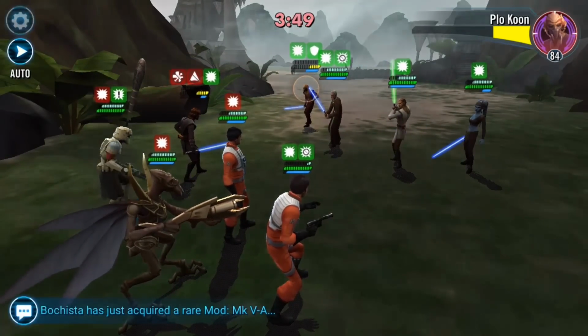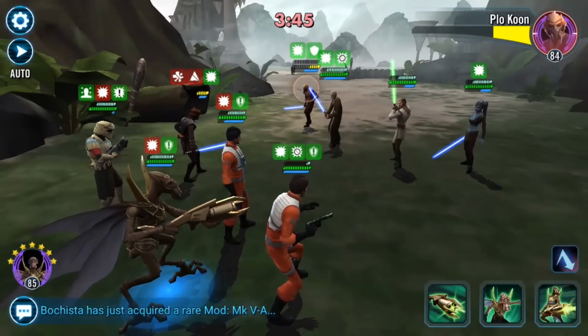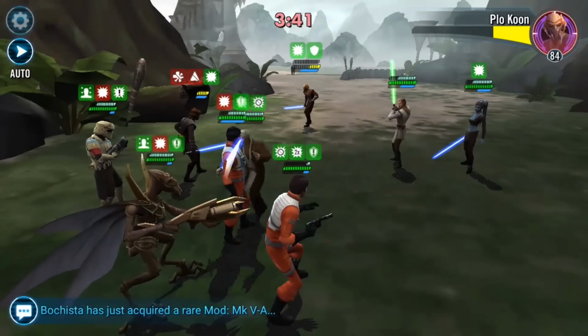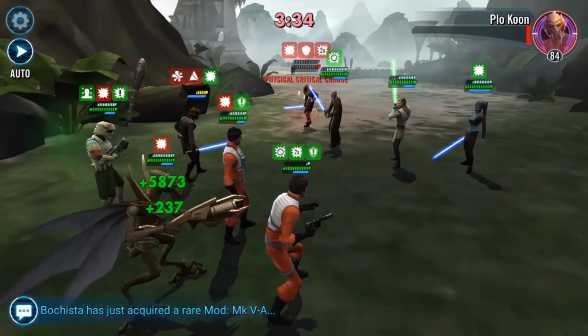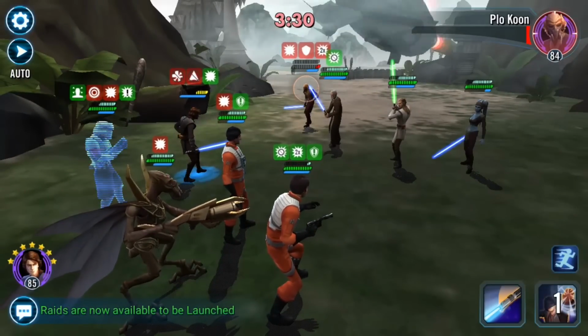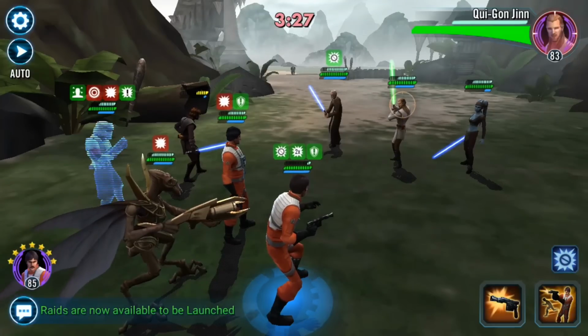Here we go, a heal and immunity. Of course, Anakin's in bad shape and doesn't get the benefit from any of that. But the rest of my guys are protected up pretty good. See that dispel he did? Plo did a dispel on my Sunfac with his basic. If you're doing Jedis, Plo's kind of like a free Sunfac.